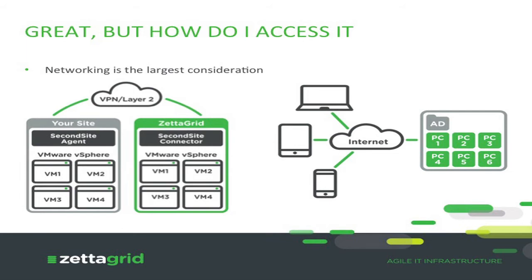The product itself that we have can do either. It can re-IP addresses and give them a new IP, a new subnet on one side, or it can retain the same. If you're going to be retaining the same, then this layer 2 connectivity does need to be secure. It needs to be giving you enough bandwidth for your environment, and it needs to give people no visibility of the fact that they're running out of a second data center.